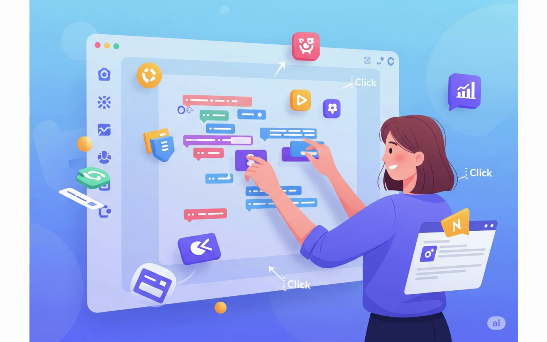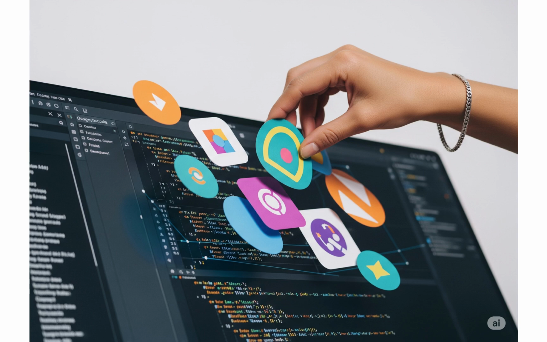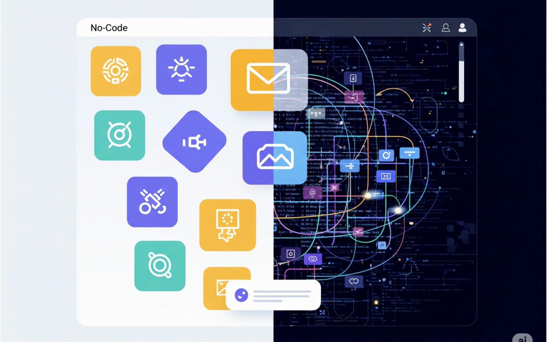And how do they actually pull off this visual magic? What's happening under the hood that lets you drag and drop an app into existence? Well, both types of platforms give you a visual development environment, a canvas, you could call it. You drag components onto it, you drop them, and then you define their behavior, their logic, usually through point and click or simple settings. Right. The key difference really lies in the escape hatches. Low code gives you those doors to insert custom code if you hit a limitation. No code, however, is meticulously designed so you never need to see or touch code. It relies entirely on its library of pre-built configurable elements.